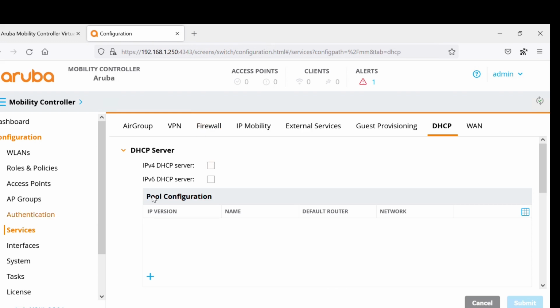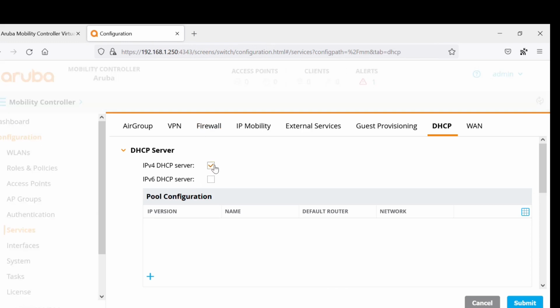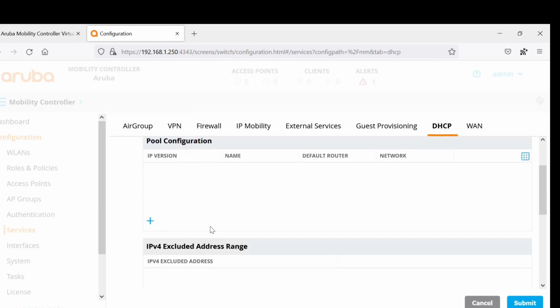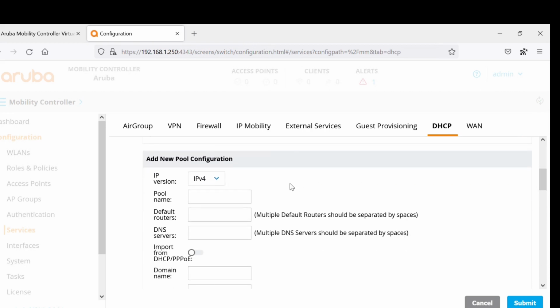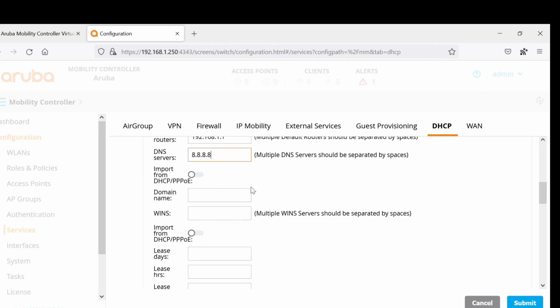Go to Services, DHCP, IPv4 DHCP server. Add the pool name, give lab, default 192.168.1.1, DNS I give public, domain name lab.local, lease days I'm giving 8.